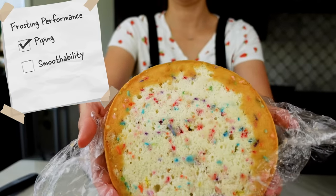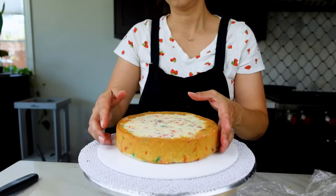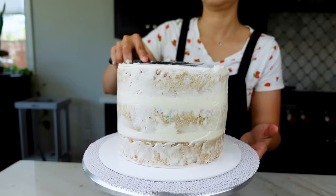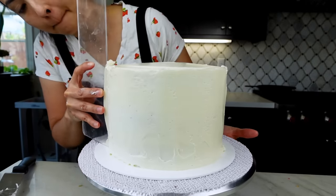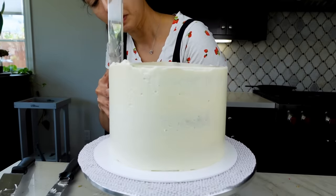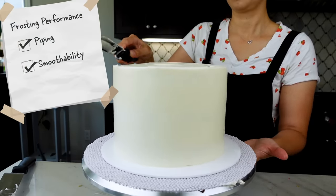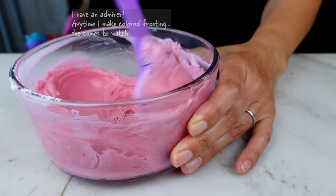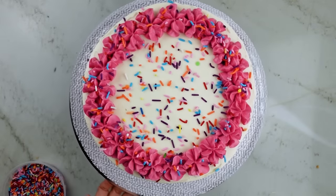Level two is smoothing on the outside of a large cake. This is my sprinkle 2.0 recipe and I'm using three layers, with this new American buttercream to fill, crumb coat, and top coat the cake. Does it smooth nicely without being fussy to work with? Absolutely — this stuff is just as easy to frost with as it is to make. It's spreadable, smoothable, and because of the corn syrup it has very few air bubbles, making it very easy to work with. I'm also testing how it accepts color, and as you can see I'm getting a gorgeous pink from some gel food coloring.